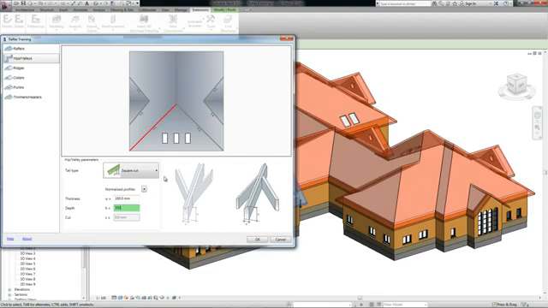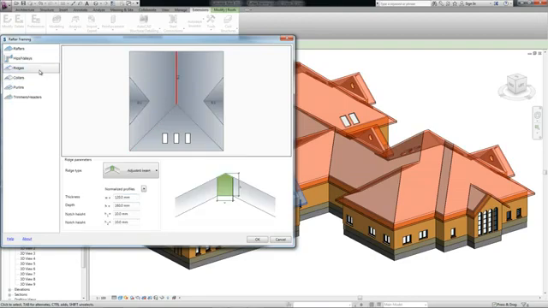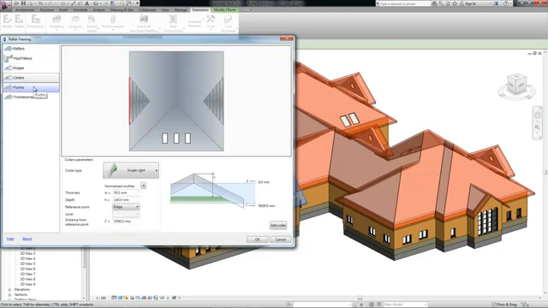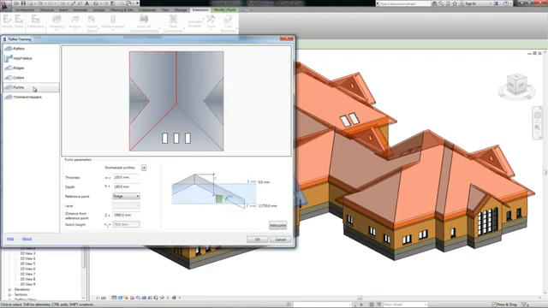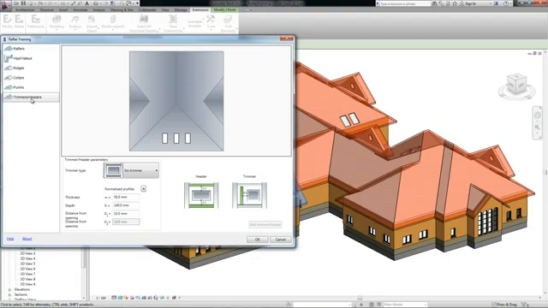You can switch between elements using the viewer. Once all hip and valley rafters are defined, it is time to define the ridges. The process is quite similar for the ridges, collars and purlins. On the last tab, trimmers, headers can be defined.